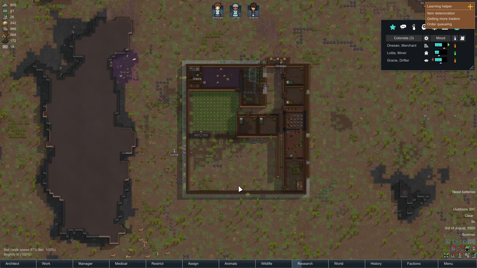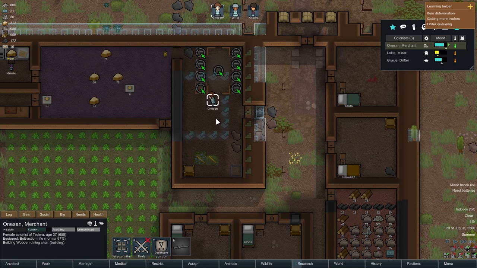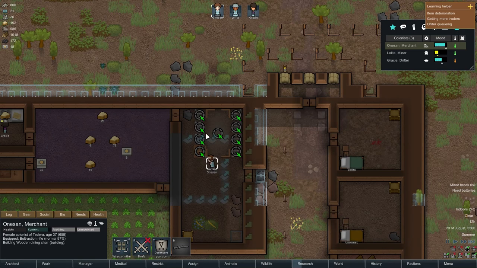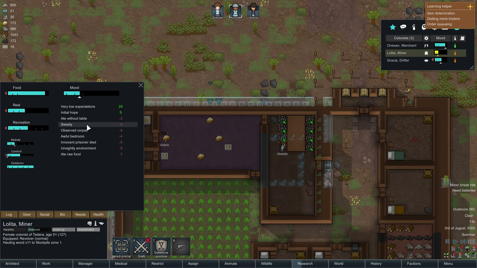Yeah, not great. Okay, well, Onasan is back. All she needed was a little bit of recreation, which I'd completely forgotten about being a thing. So, I got it eventually, which is good at least. She's building our table as well. And everyone is going to be getting, let's see, yeah, 8 without a table sadness as well. So she's sweaty, awful bedroom.